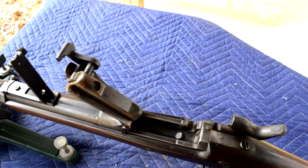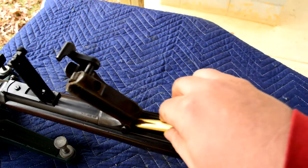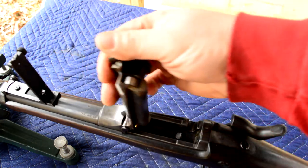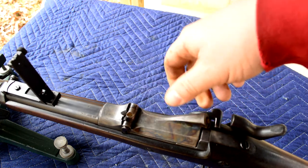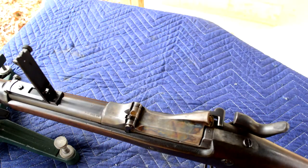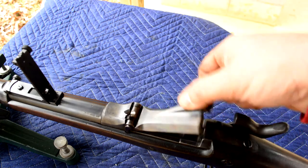and just forces it right out. Now, before I shot a trapdoor, I thought you just laid it in there and closed it. Well, that's not how it works. You take your case and you push it in there. The trapdoor's got a slight little camming action. If there's any resistance, the door will help close it. Sometimes I see people closing them real gingerly and pushing down on this thing. The way I do it, or I'd say the best way, is just slam it down. That way everything's in battery, because you don't want to shoot it with that thing up a little bit. This whole thing could come flying open.